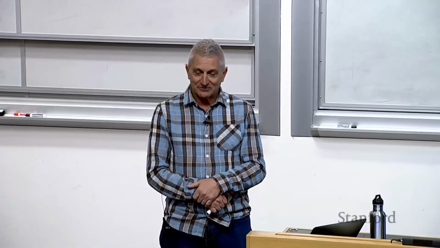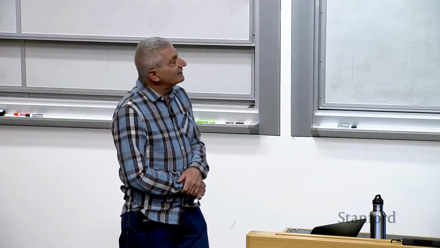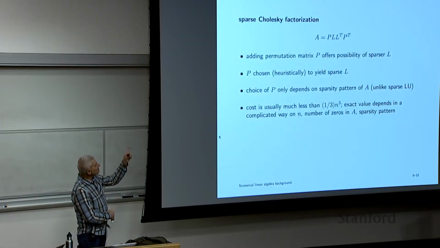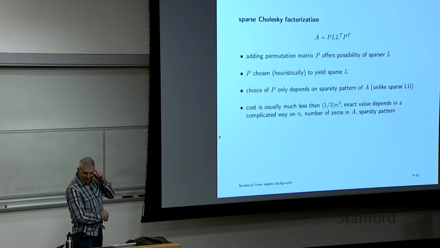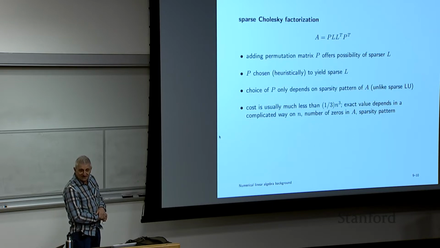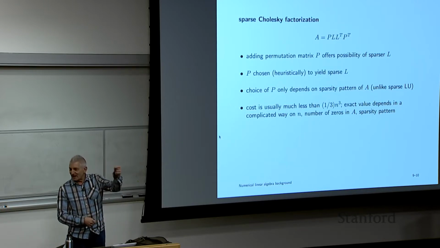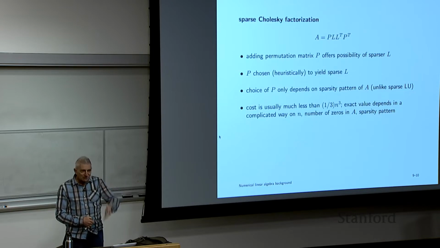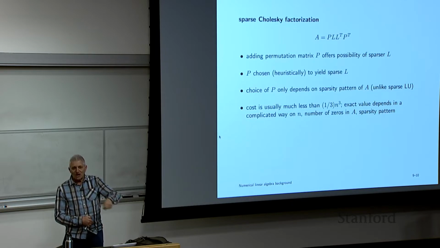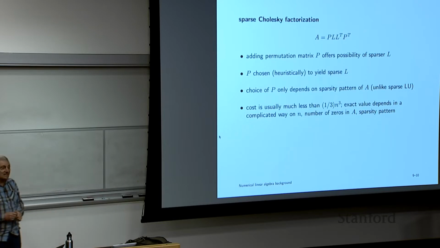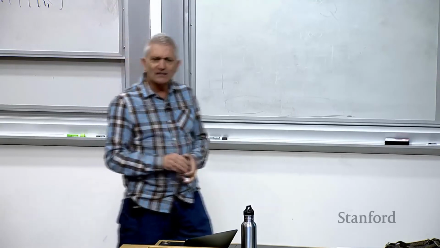Yes? What kind of heuristics? Well, some are kind of greedy. I'd have to tell you how you actually do the factorization to explain the heuristics. But a lot of them are constructed one by one. They say P is going to permute something to the top row, so I'm going to find which entry I should permute to the top. Then who gets permuted to the second, then third and fourth, things like that. That's greedy, but that's the kind of thing people use. They have lots of names, and it's worth knowing a little bit about them.